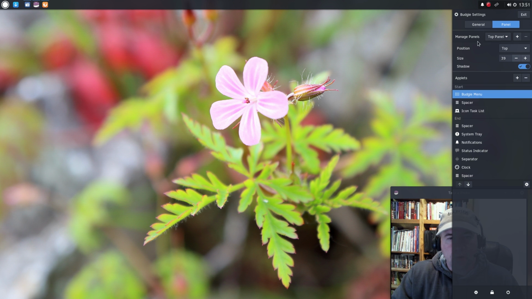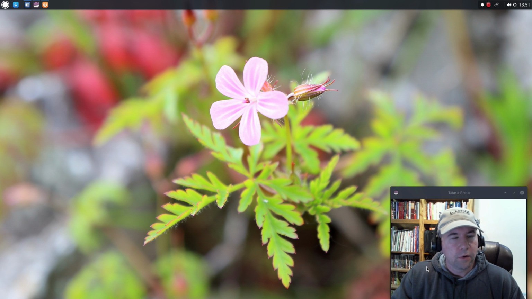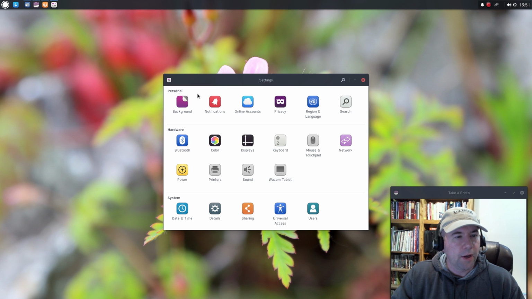And then also, while you're in the Raven panel, you can lock your panel. You can hit the power button, and then the little gear icon here will open up your main settings menu. For those of you that have run Ubuntu or any of the GNOME distros, you recognize the way this is laid out, and most of this is going to be familiar to you.